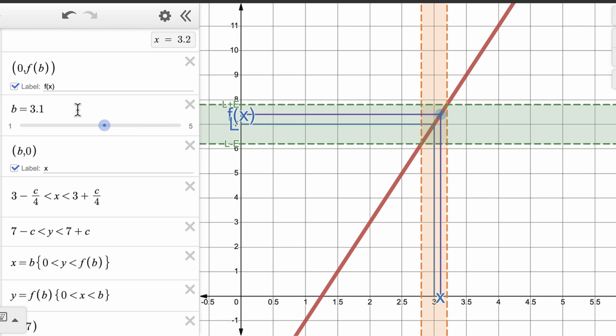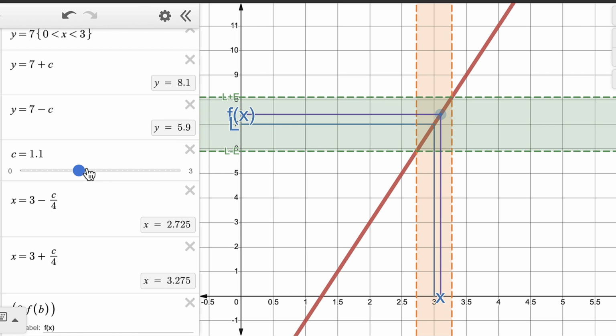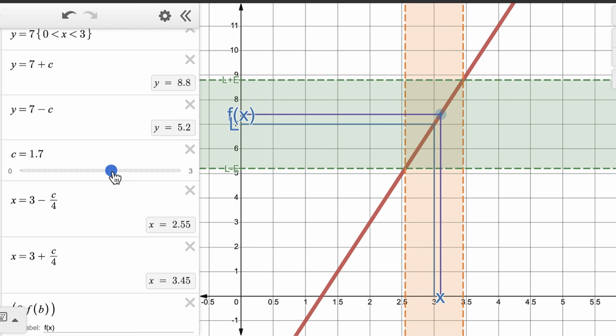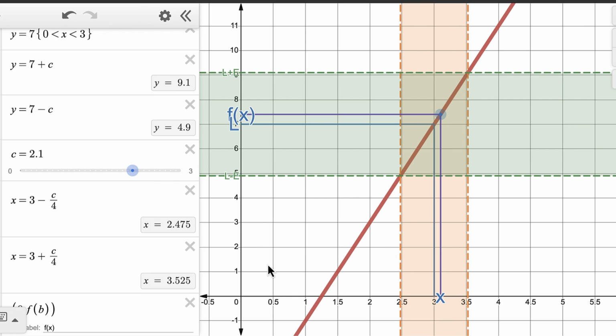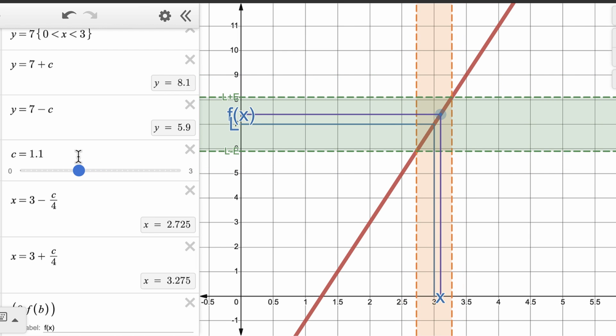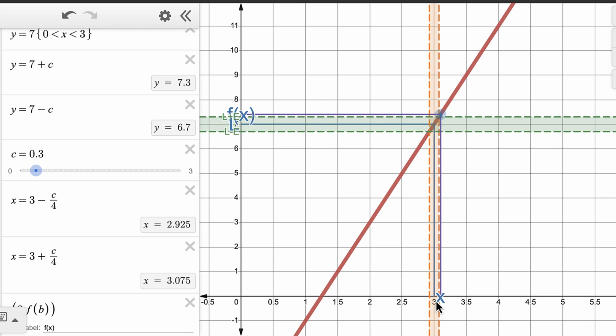And we could make that margin of error as big or as small as we want, and there would always exist a range of x values that gets us within that range. The bigger we make the margin of error epsilon, the bigger delta is going to get. And the smaller we make epsilon, we can make it as small as we want, there's still going to be a delta away from the x value of 3, that as long as we pick an x value within delta of 3, we'll be able to get a y value within epsilon of L.